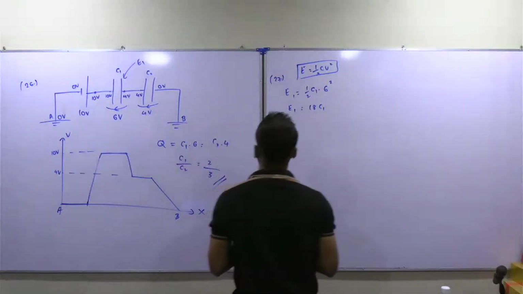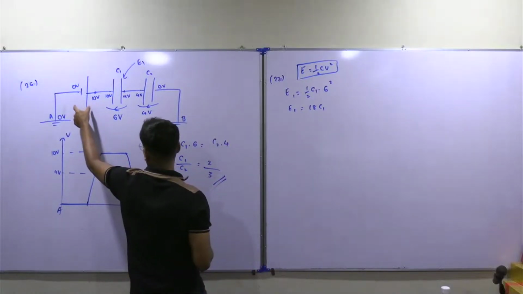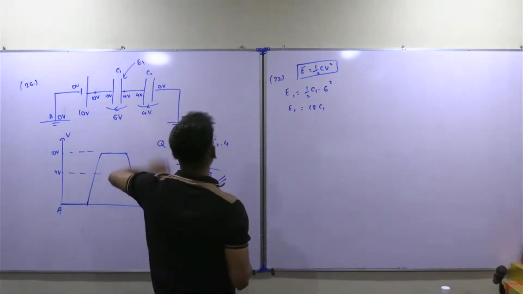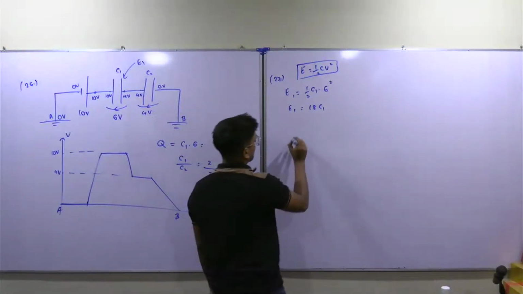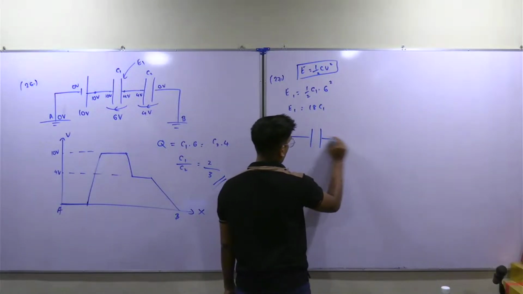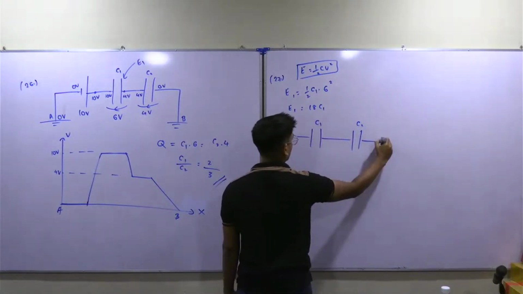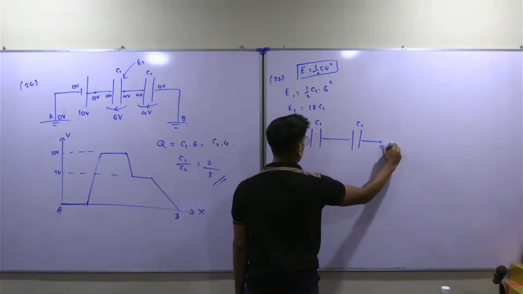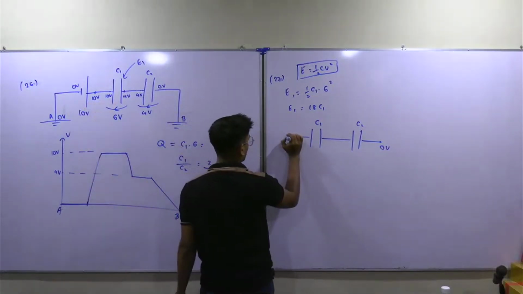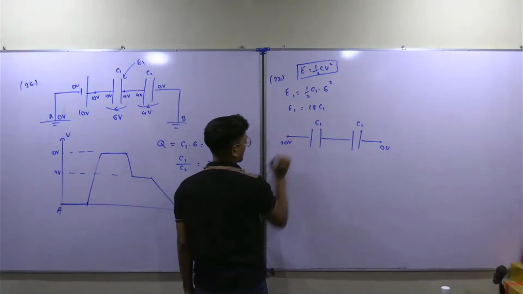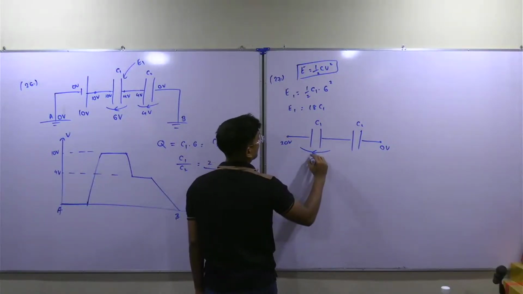Clear? Now, instead of this cell of voltage 10 volt, they are going to replace it with a cell of 20 volt. Now, we can redraw this circuit. There you have the capacitor, this is C1 and this is C2. The voltage at this point is 0. So when you replace this with a voltage 20, the potential at this point is 20 volt, right? Now you can find the potential difference across this capacitor. Let's say this is V1.